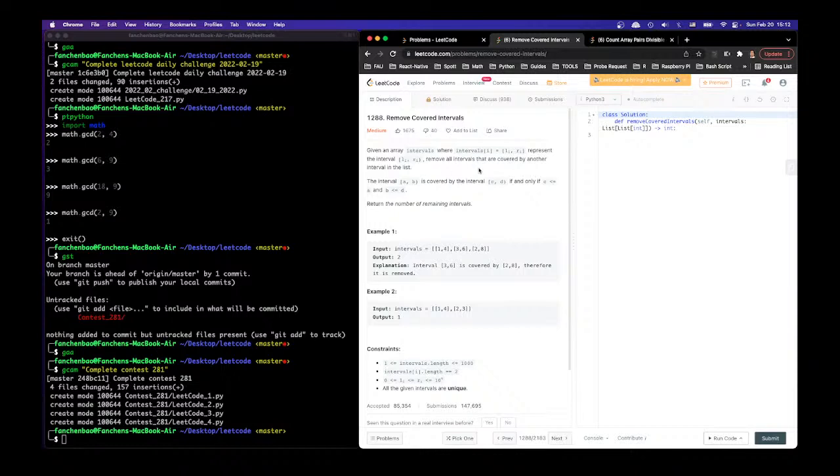Remove all intervals that are covered by another interval in the list. The interval AB is covered by the interval CD if and only if C is smaller or equal to A, and B is smaller or equal to D.